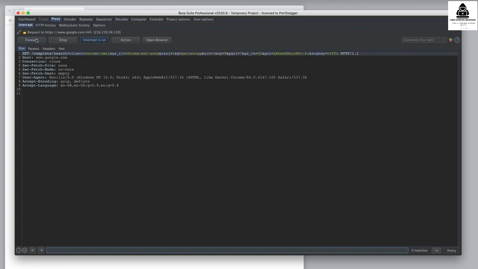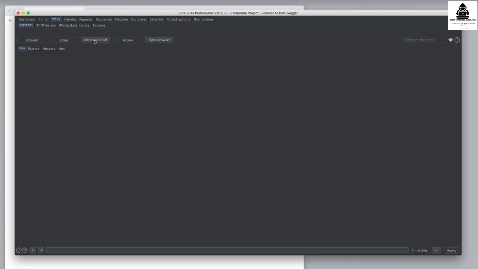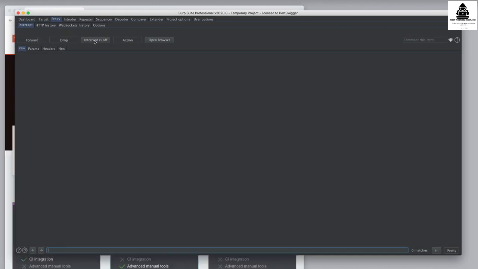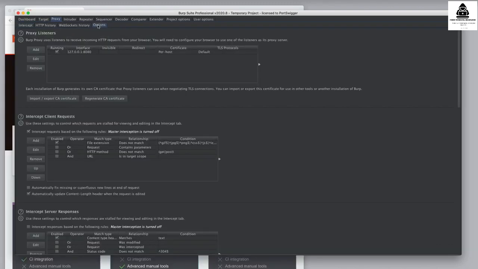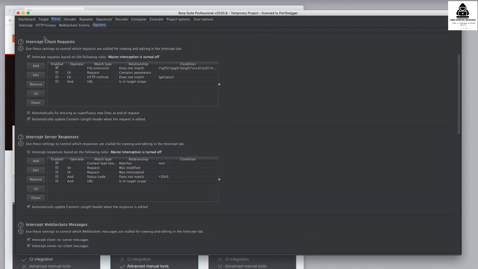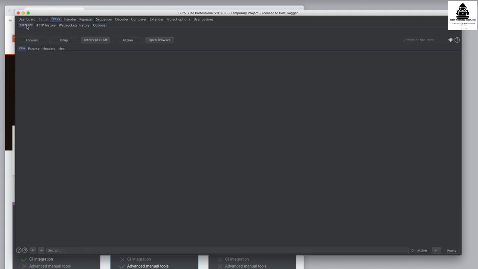If you're testing a modern application, this can result in a large number of requests and responses, and it can become a bit too much to intercept and view them all and keep having to click forward. So you can use Burp's interception rules to control exactly what gets intercepted. We do that in the proxy tool in the options tab, these settings for intercept client requests and intercept server responses. So to intercept anything, you need to check the box in each section. By default, requests are intercepted. By default, responses are not intercepted. And you also need to have your master interception toggle on. Otherwise, everything will get passed through automatically.